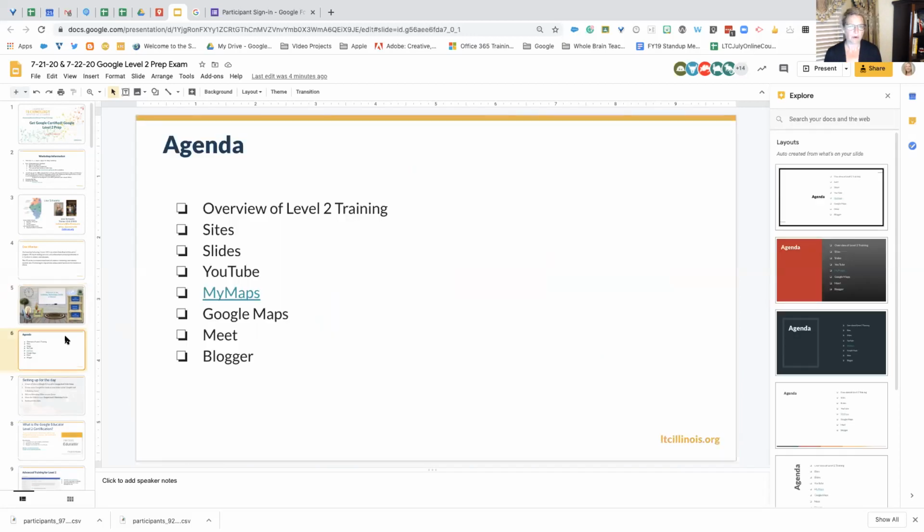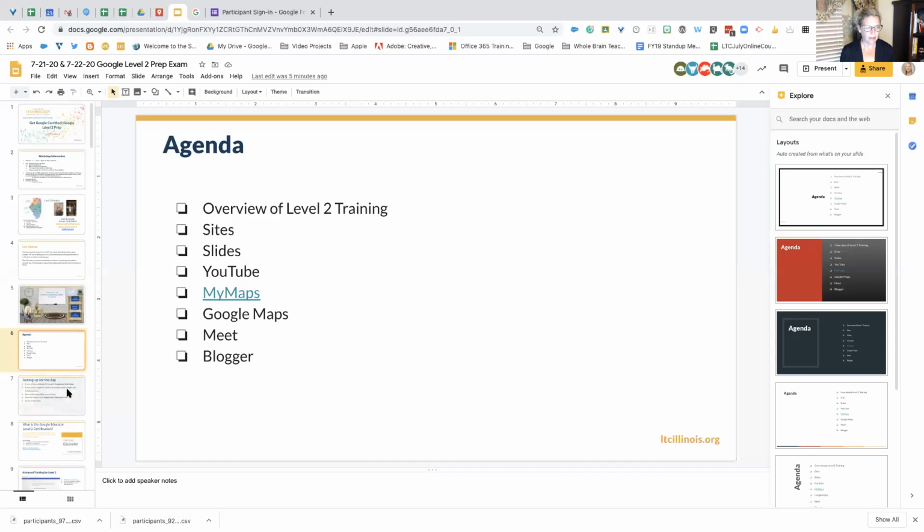Our agenda for today: I am going to go over an overview of the Level 2 training. This workshop is prepping you to take the Google Level 2 exam. Do you have to take it? No. I do have people who participate in this workshop who just want to learn about the other tools that Google offers. As you can see here on slide 6, here are the apps that I want to get through today. I went ahead and gave you the slide deck for today and tomorrow. If time allows, I can start in on some of the other slides and talk about the apps that I have planned for tomorrow's agenda. So we'll see how we do today.